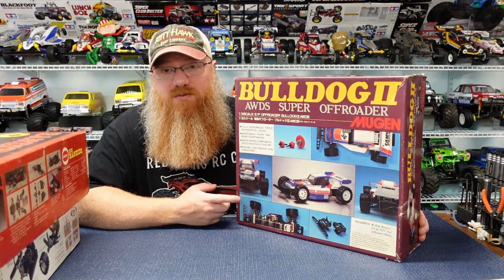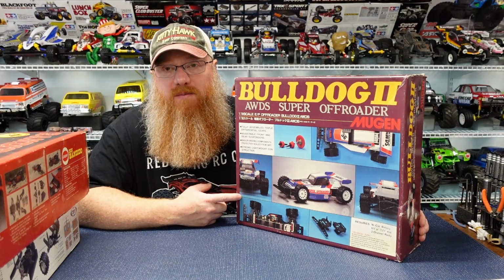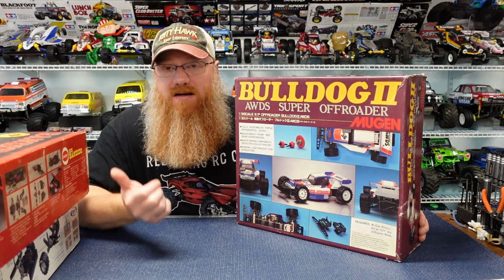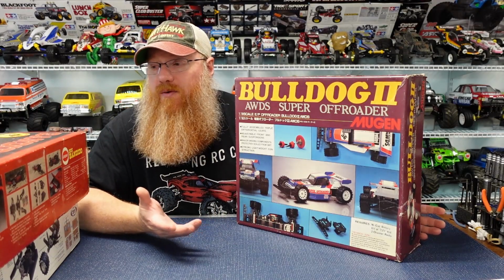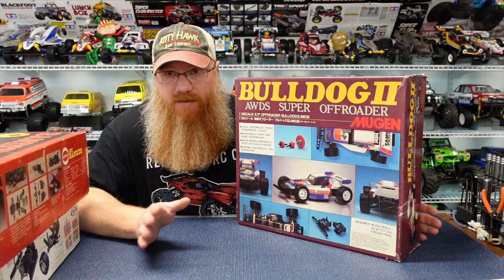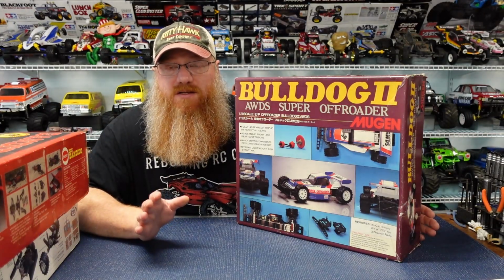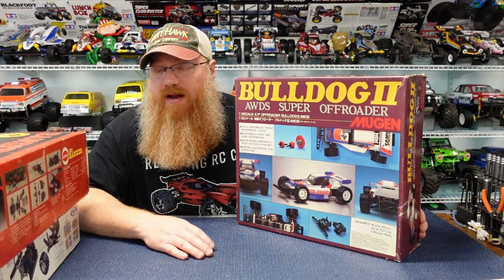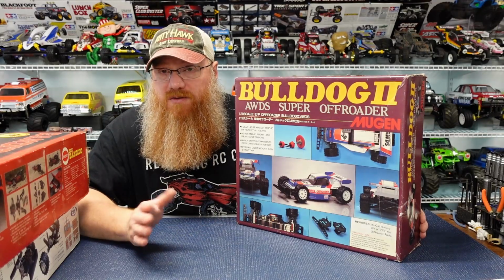This one is extremely rare and extremely awesome, and I just don't know if I can bring myself to building this one either. The Cox, we're going to go ahead and build that one because it's pretty much built already. So the only thing we're going to do is tear it apart a little bit, make sure the grease is good, rebuild it, get it finished, and take it out for a light drive, and then that one's going to have a very relaxed life on the shelf as well. The other two are just going to stay new in box.